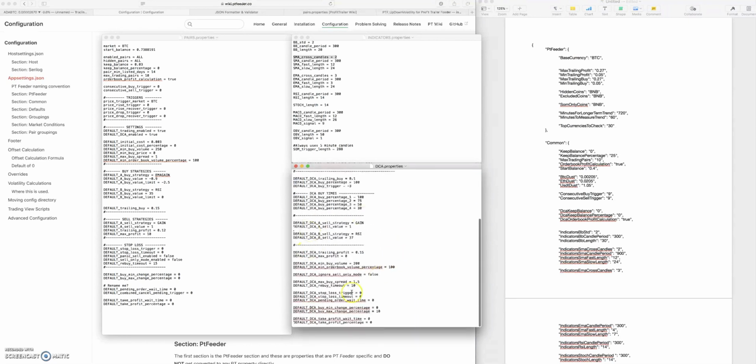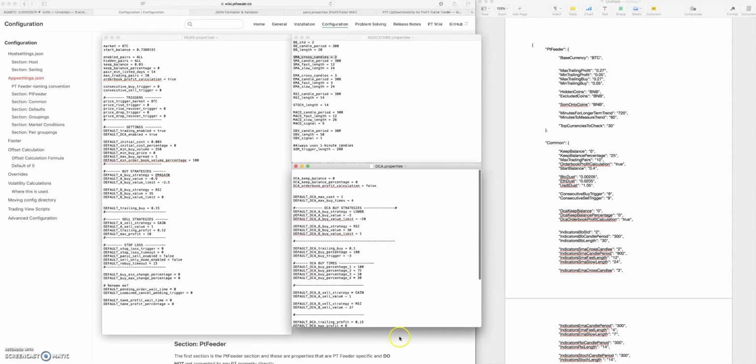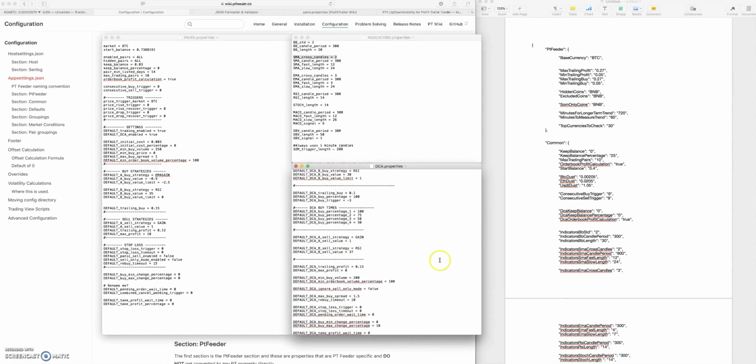We're not going to get into these too specifically, but basically what PTFeeder does is it goes over the market conditions. It queries the exchanges for all of the necessary information on each individual coin. You can create market conditions and coin specific conditions on how you want Profit Trailer to buy or sell these coins. It has custom calculations for each individual coin for trailing profits and trailing buys, which is a really powerful tool in my opinion.